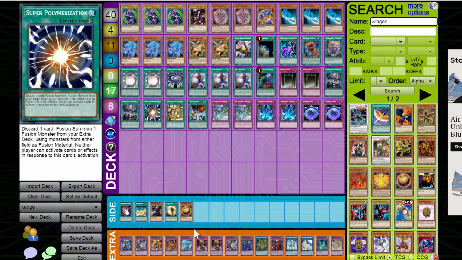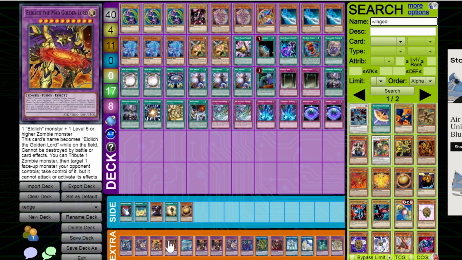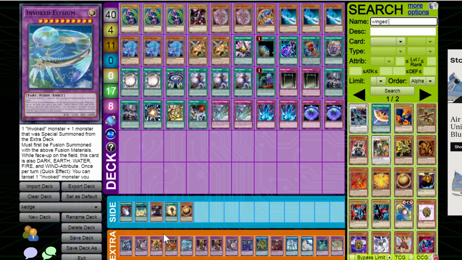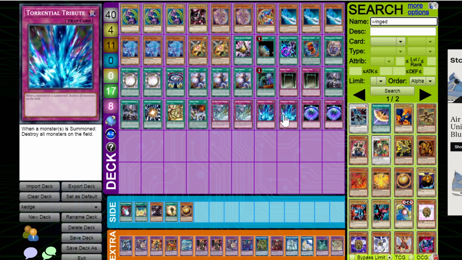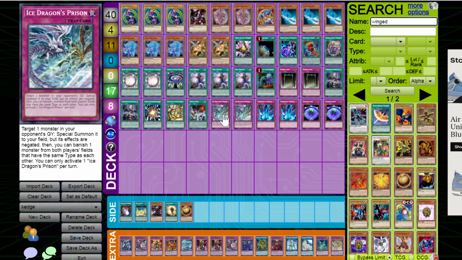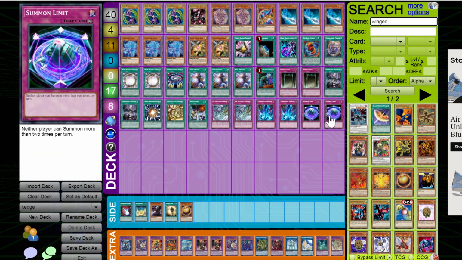Now, I can see from your extra deck, when you're rocking Invoked and Eldritch, I'm assuming that your matchups are probably Shaddolls, Invoked, and the odd Golden Lord or Eldritch matchups here and there. So, Eldritch have a huge amount of control. And that's where I would probably take out stuff like Torrentials for Twin Twisters. I like the Ice Dragon Prison, but again, it's one of the ones that you have to go first to resolve to go off. I think Summoner Limit can be more of a hindrance to you than a help sometimes. But again, it really depends on your playstyle and who you're facing. It also depends on your budget as to what you go for.